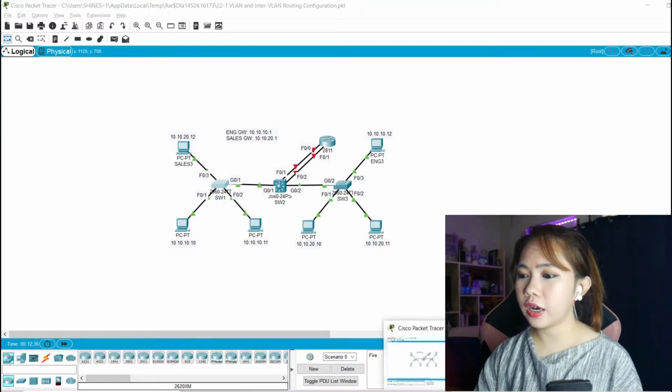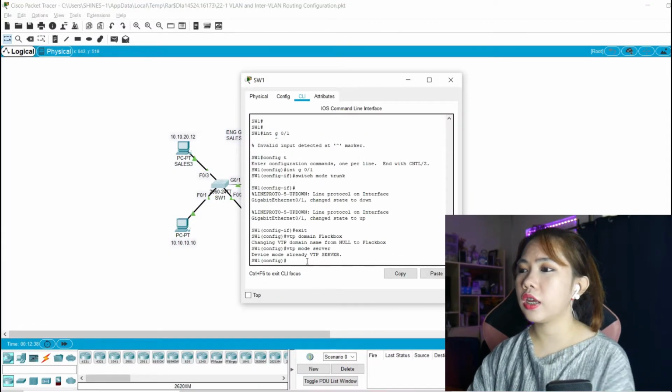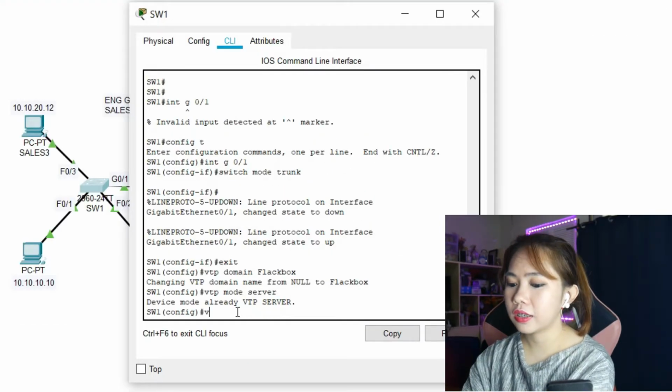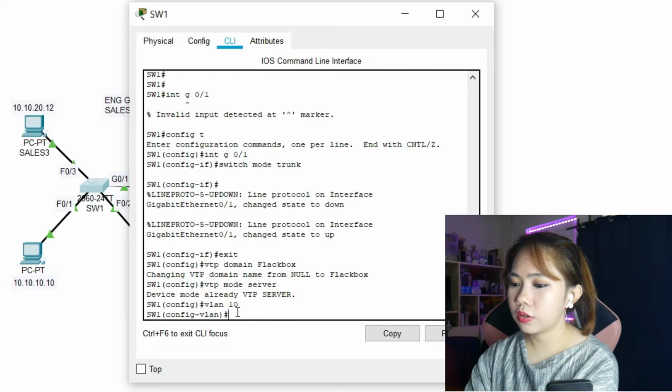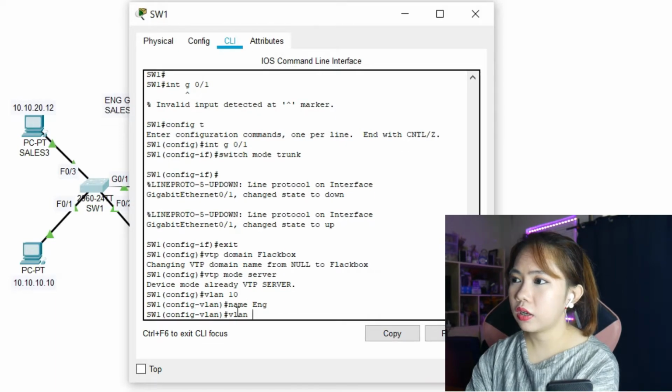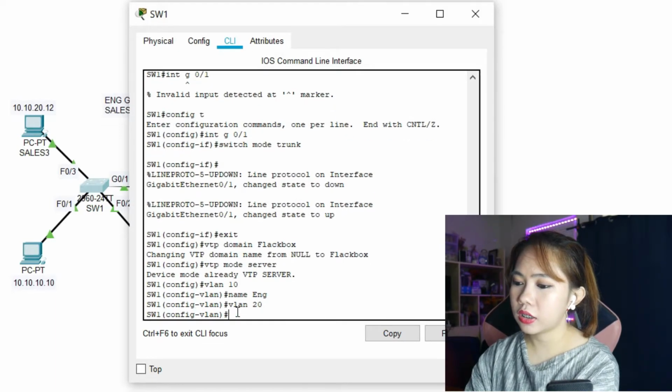Again, we are now on switch 1, and so VLAN 10. The name is engineering. VLAN 20. The name is sales.